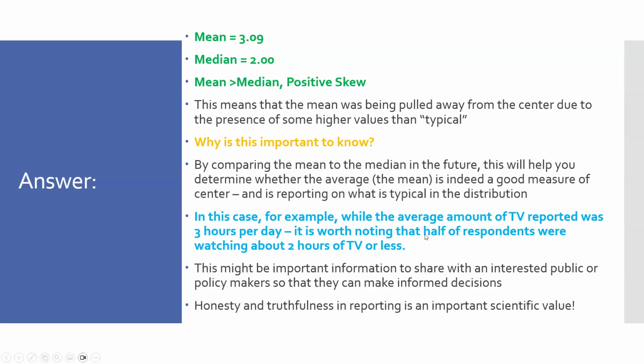So in this case, it seems the average amount of TV was recorded to be 3 hours a day. It's worth noting that half the respondents were watching 2 hours of TV or less. And it's important to share with the interested public or policymakers so they can make informed decisions, because you don't want to say one thing when the data is really saying something else.